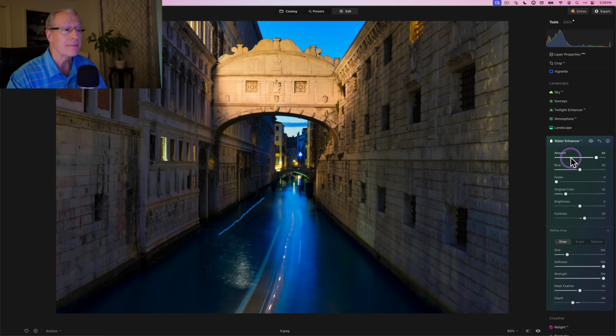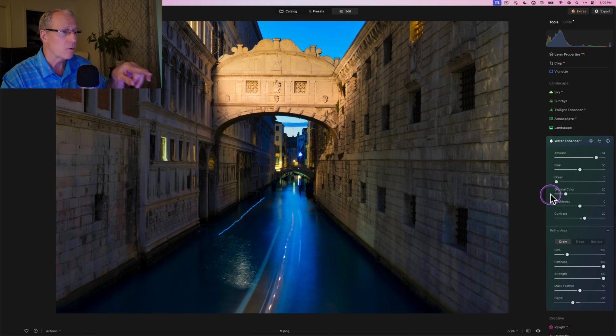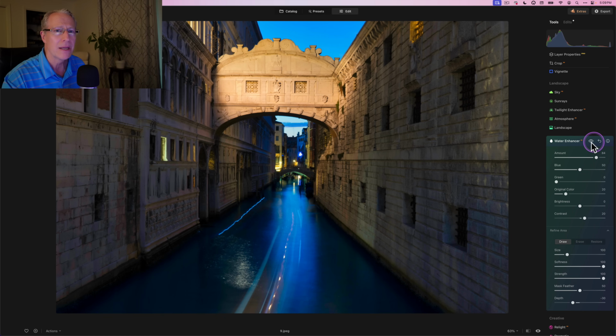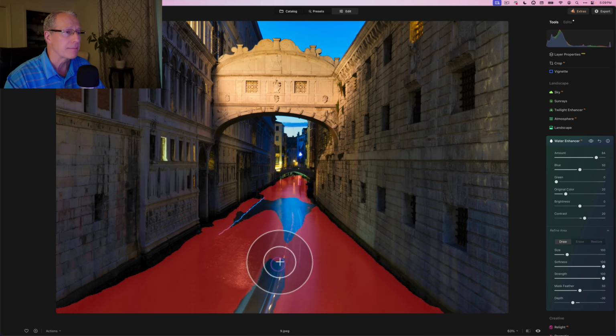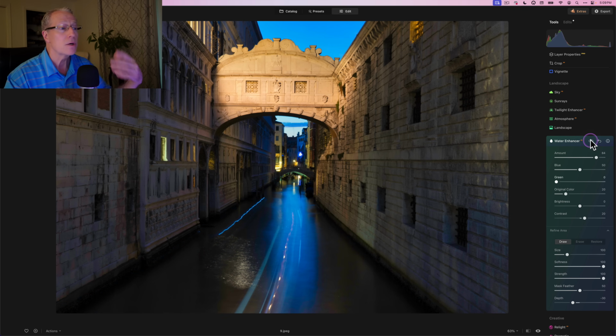So you might want to come in and do some custom masking. Like here, if I hover again out of the way, you can see right down in here, because that's not covered, it's still kind of brown, like the original water, which is kind of reflecting some of the golden tones on the walls there. But you might want to come in with the brush and just paint over that. And you might want to get something kind of specific and maybe just paint in certain areas, but not all of them. It's going to depend on the photo, of course. So you can make it look totally fine with a little adjustments with the brush.